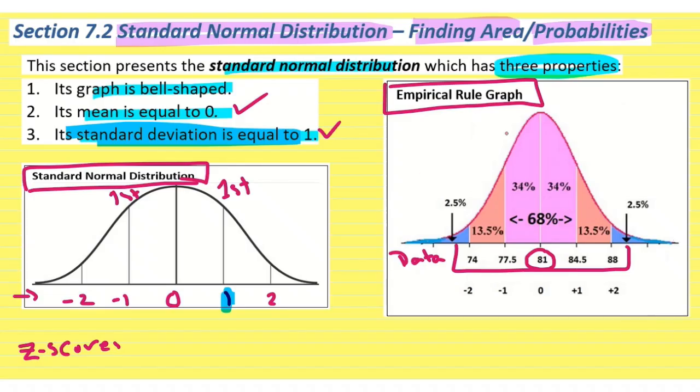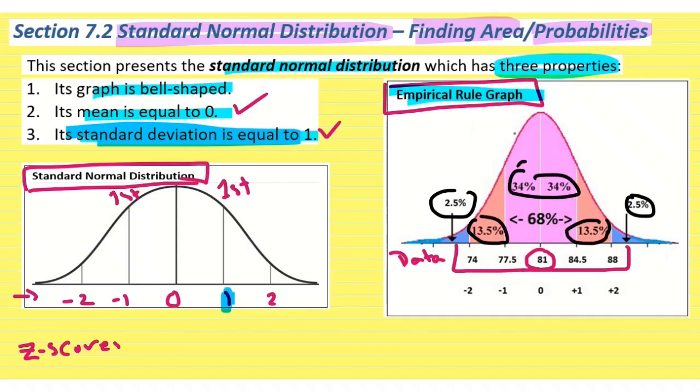Okay, but let's go back to the empirical rule graph and think about this for just a second. We always had percentages, right? The empirical rule. If we add up all of our percentages, we can remember that they all add up to 100%. We also talked a lot about the fact that the number that 100% is equal to is 1. So that brings us back to our standard normal distribution, because all of this area on the empirical rule graph adds up to 100% of the area.